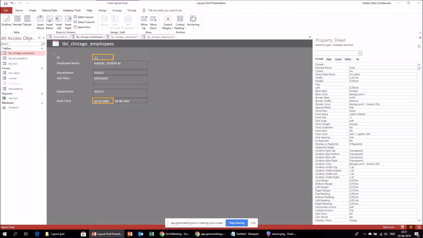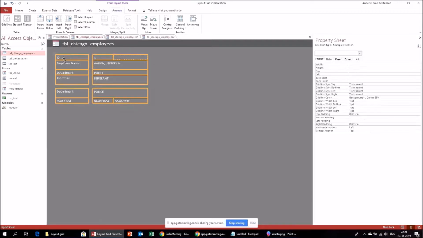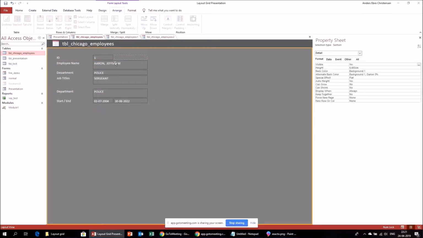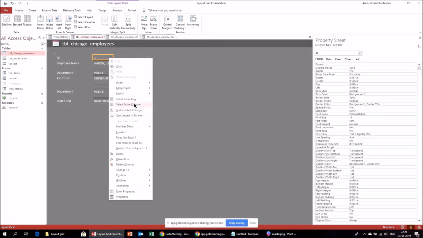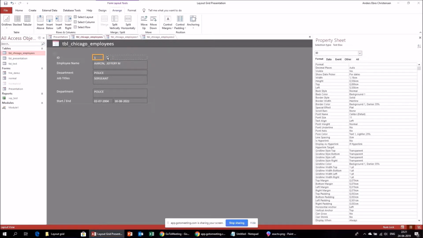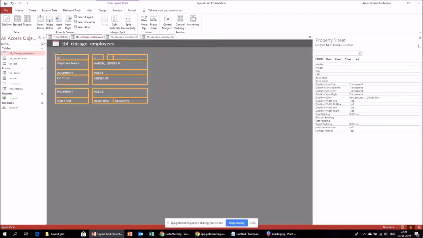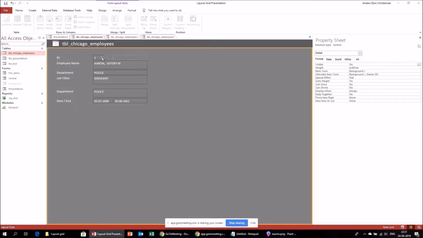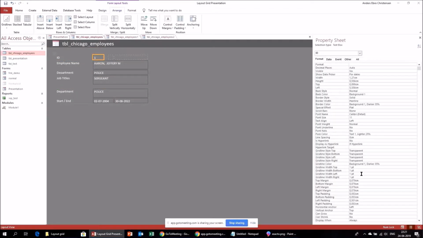As I said, there's a table-like overlay to this: this is column 1, column 2, column 3. And we can split this even more. If you do have a very complex form, it can get extremely complex to keep track of all the columns and how it's split. But now you can see I have my ID column just the way I want it.